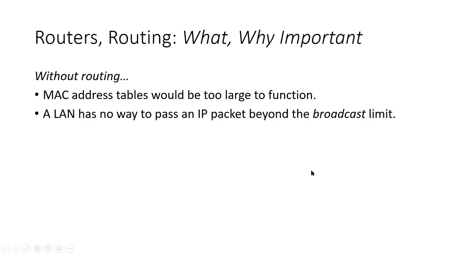A more practical matter is that a client on a local area network has no way to pass an IP packet beyond the broadcast limit. Remember that local area networks exist within broadcast limitations. So for Wi-Fi or for Ethernet, it's really only a couple of 100 feet. And even if you chain Ethernet switches together, there's really not much of a limit. So you have this essential limit.